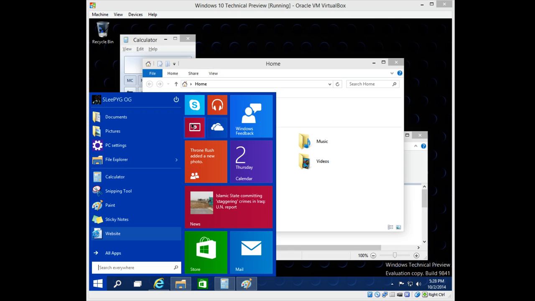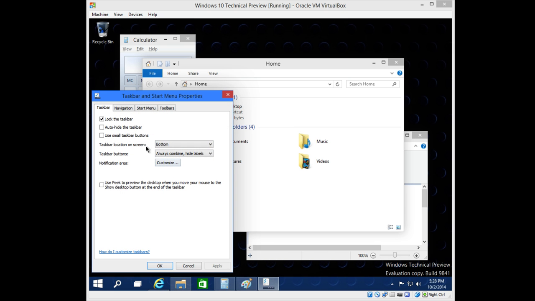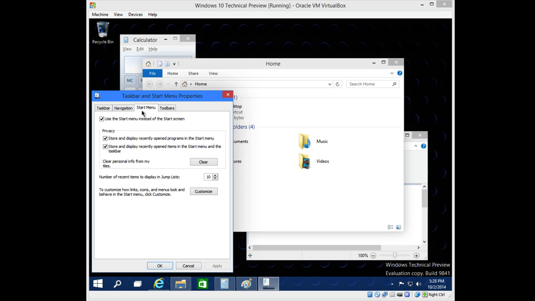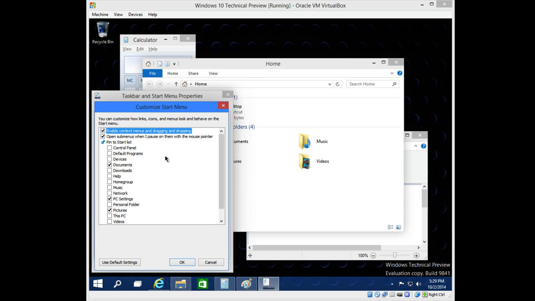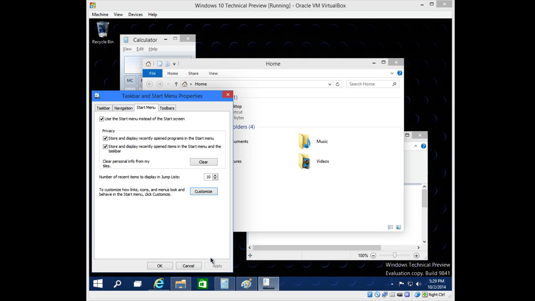Also, you can resize your start menu. I haven't quite been able to do it yet, or figure out how to do it. So I have the resize option here, but it's not working. Maybe it's through properties, and then I can go here, and then I really forget.